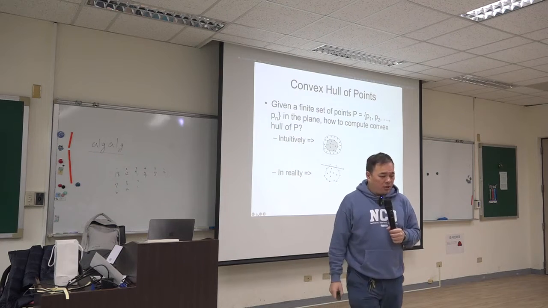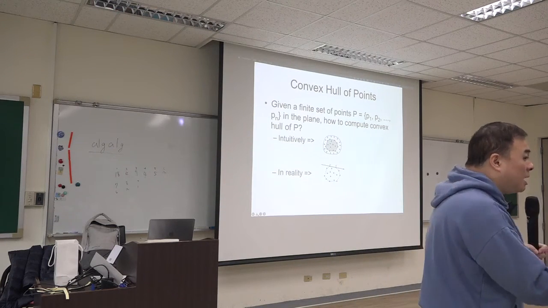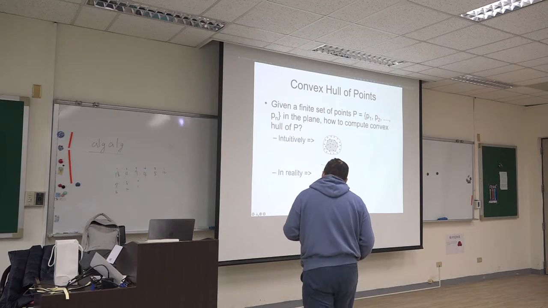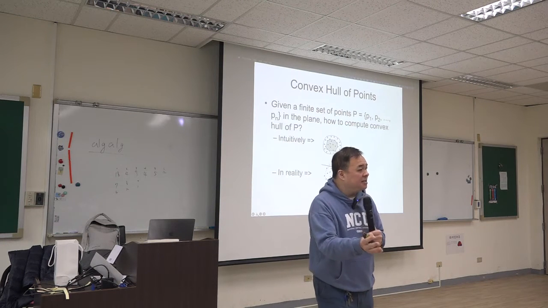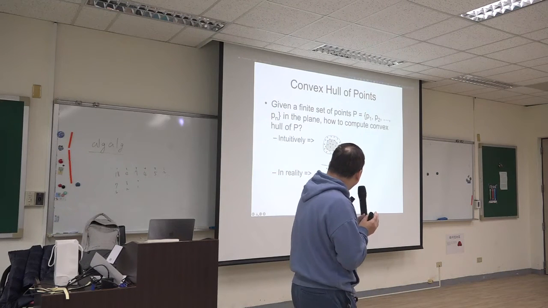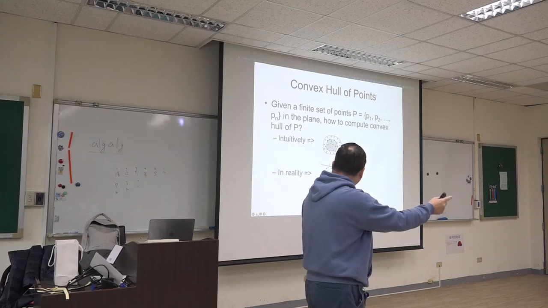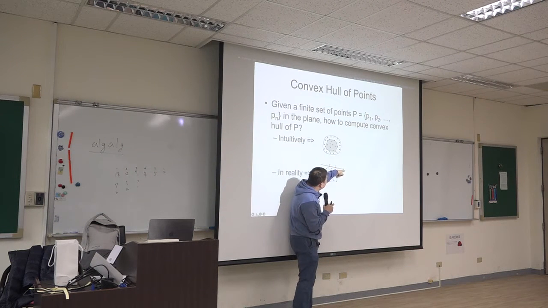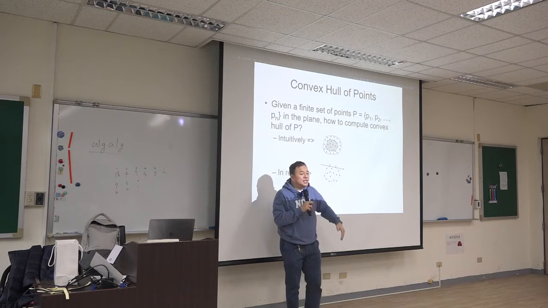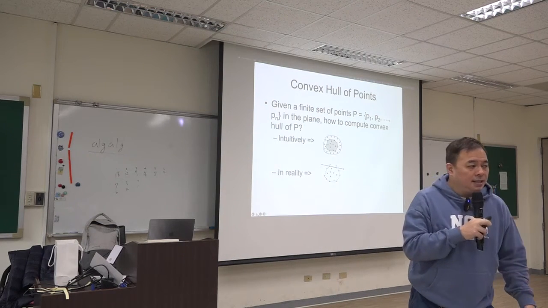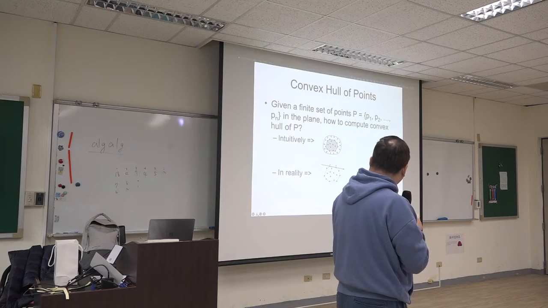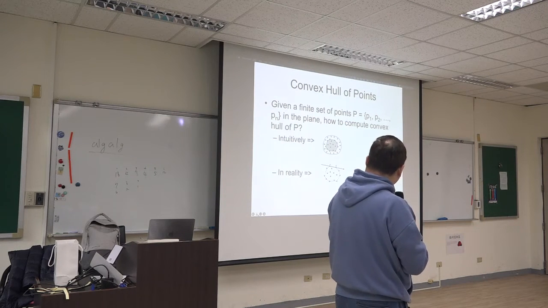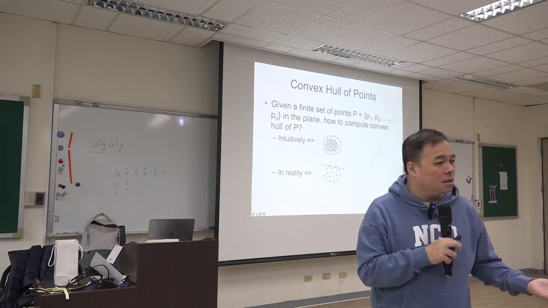Here we are observing the geometric property now. You can see that all the rest of the points are on one side of this line, right? To be exact, let's say this is the straight line. They will be on the right side. All the points are on the right-hand side, if we are facing the direction of this line. Right?